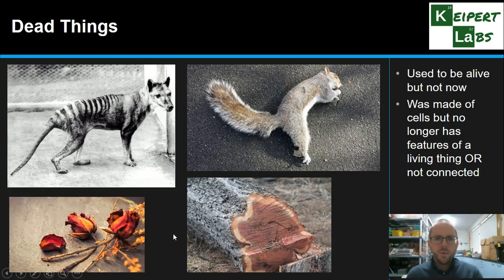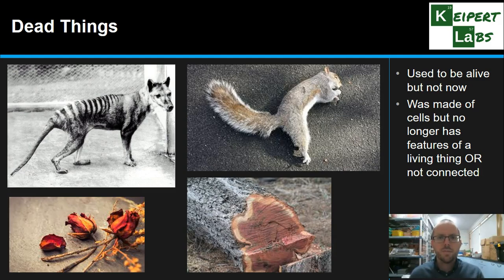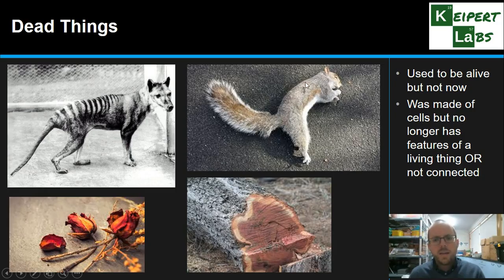Consider a flower — when it's attached to the plant, or an apple when it's connected to the tree, they are part of a living thing. They are living. However, once you separate that flower or that apple, it is essentially dying. It is no longer connected to a living thing. It can't have those characteristics or features of a living thing on its own. It starts to dry up, turn brown, lose its nutrients, and decay and break down because it's no longer connected to the rest of the living thing. We can also think about extinct examples like a thylacine, or a dead animal — once those features or functions stop happening, it's no longer living. It starts to break down and decompose so that the nutrients and its parts get recycled back into the environment.